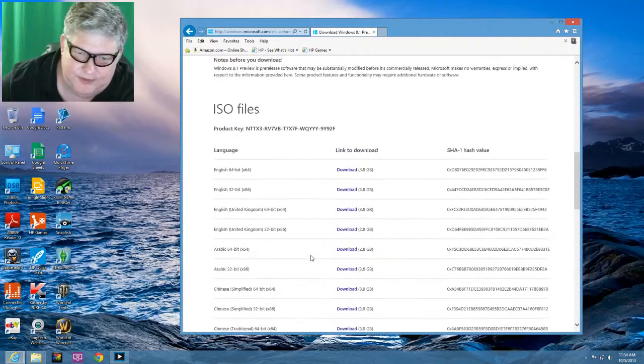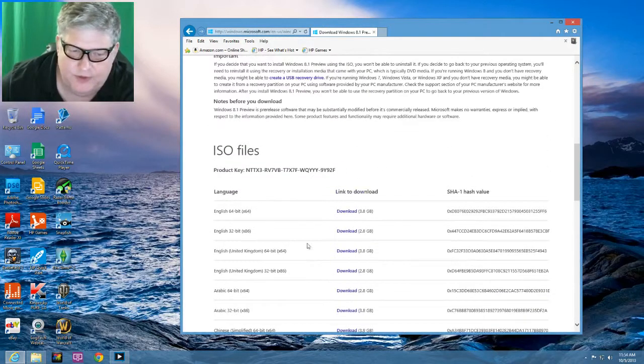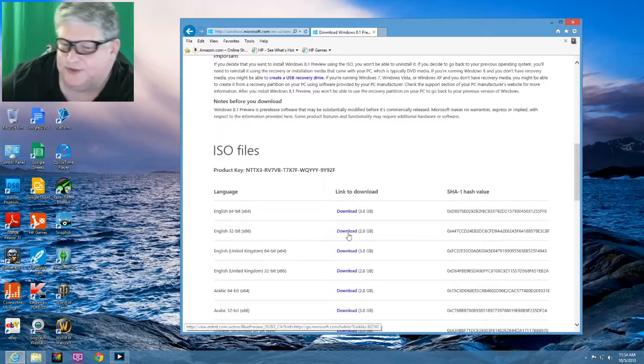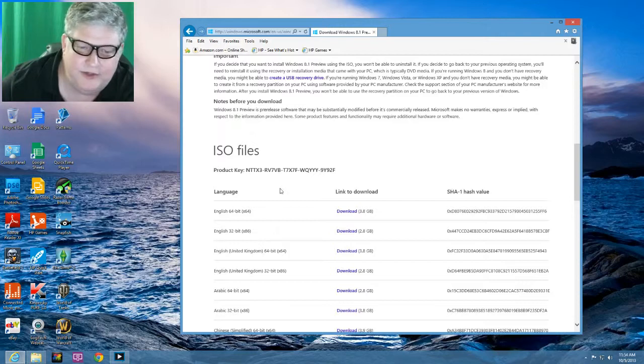So they put quite a few different language versions of Windows Preview, which is nice, particularly if you need one of those other languages or want to check one of those other languages out. They have a 64-bit and a 32-bit version. I went and downloaded the 32-bit because I just want to see what it looks like and try it out. So I don't care if it's a little bit faster when using 64 bits instead of 32 bits. So that's fine for me. I'm not using it for production. This is a test machine, and the file's a little smaller. You can download either one of these, and it will be a good demonstration for you.